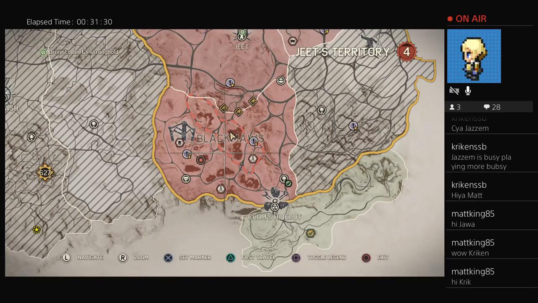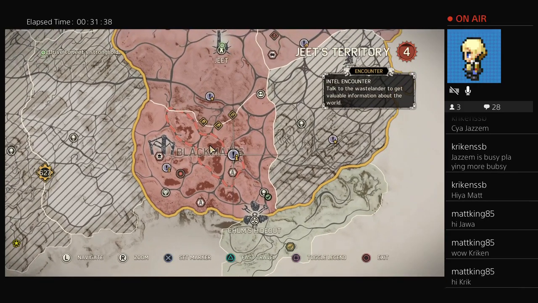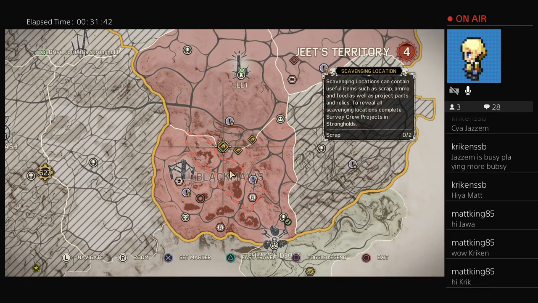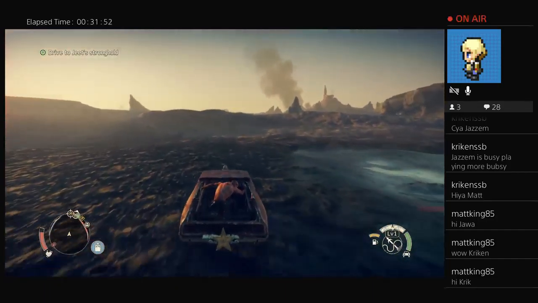I've realised how to access the map. I'd forgotten. You press the touchpad. So now the things I've highlighted, I can actually plot routes to them, which is exactly what we want. So, at the moment, I'm just visiting a few scavenging locations.